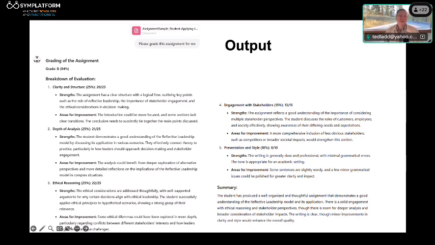Another way to use this is to give this to students and say flat out, don't give me a B paper. I don't want it. Give me an A paper. And the way I'll get you to an A paper is here is a tool that will help you improve.